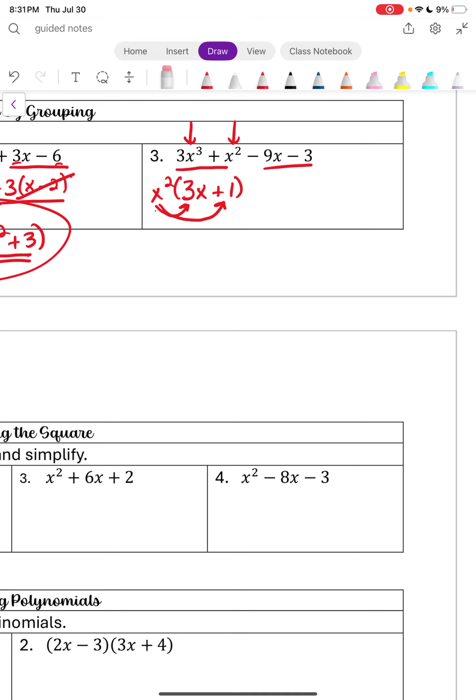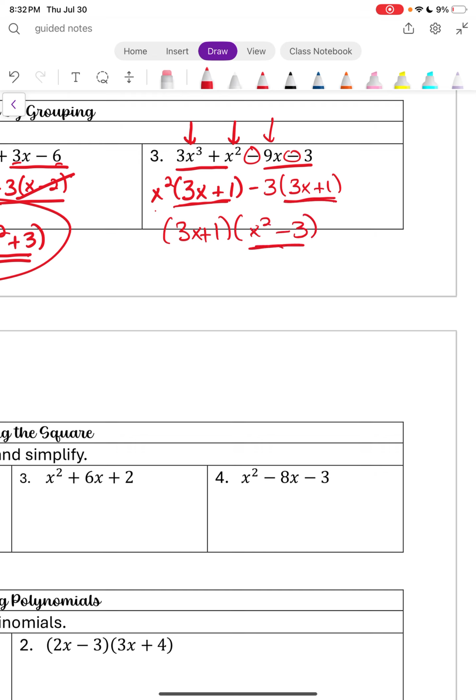The second group has not only a 3 in common, but a negative 3. If you can factor a negative out, if they're both negative, always factor out the negative. If the first one's negative, always factor out the negative. When you factor out negative 3, you're left with 3x and a positive 1. And you would have been able to tell, hey, I don't get the same thing in parentheses, and you'd have known something was wrong. So both of them have a 3x plus 1. When you remove it, you're left with x squared in the first term and minus 3 in the second term.